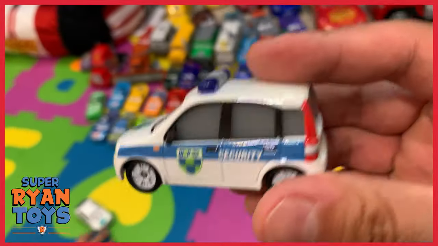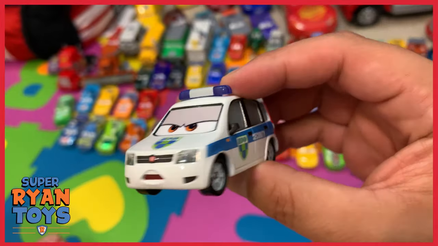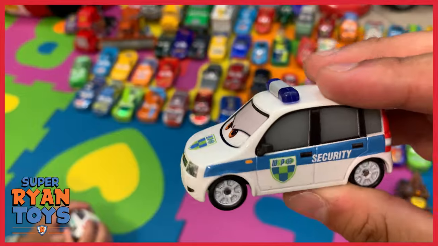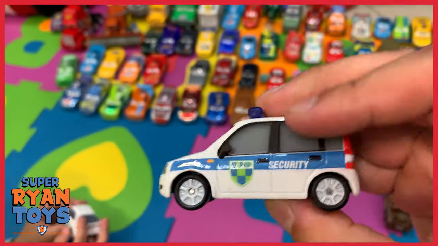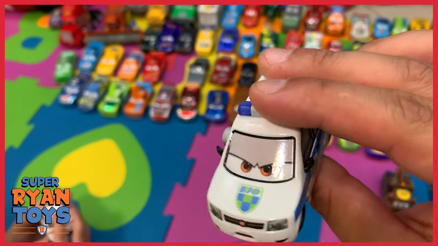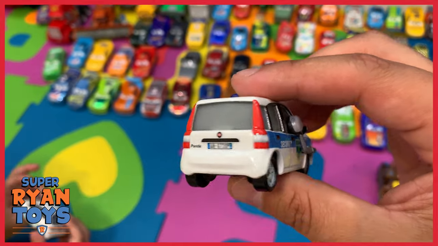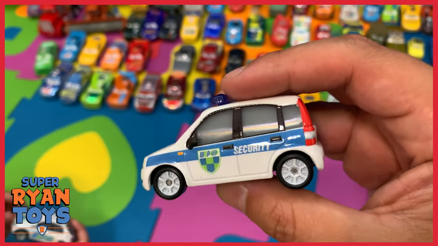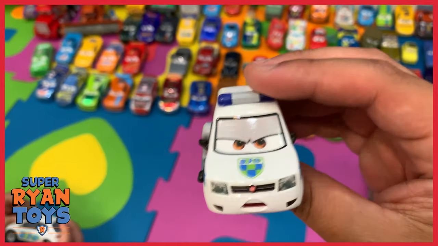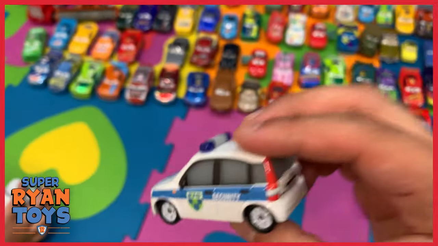What color are they? What color is this one? Security, they're security. And no cameras! Yeah, this one. What color are they? What color is this one? Green. And what else? White. And what else? Green. And green and white and blue. Hey, no camera! We're gonna have some fun.